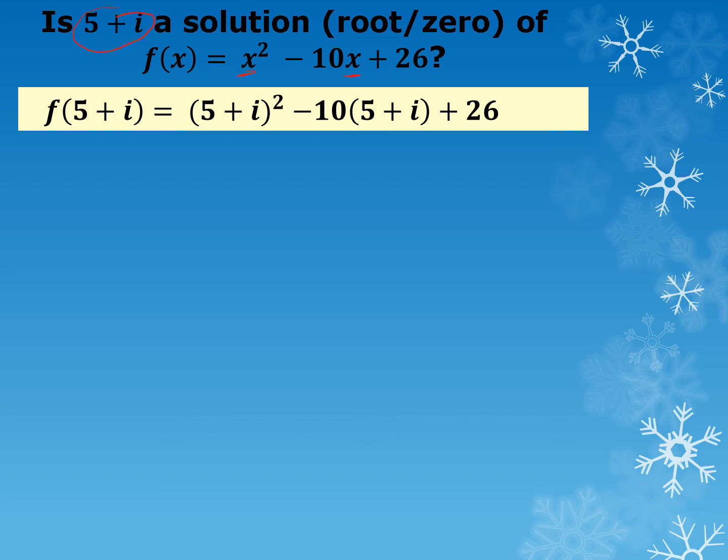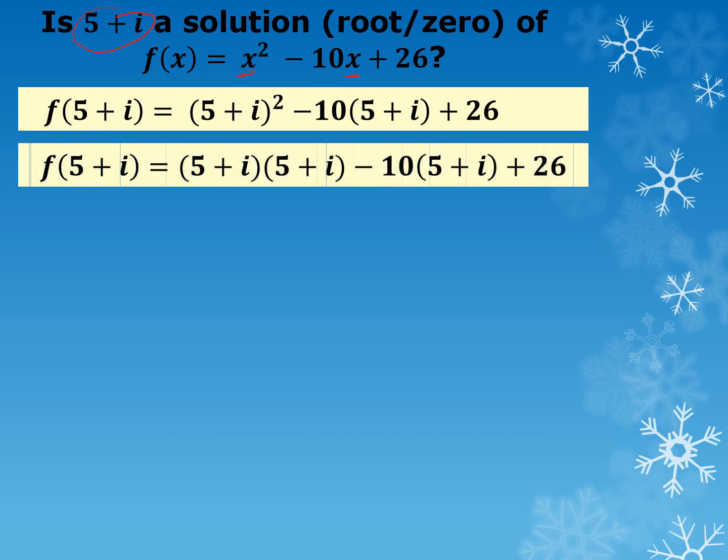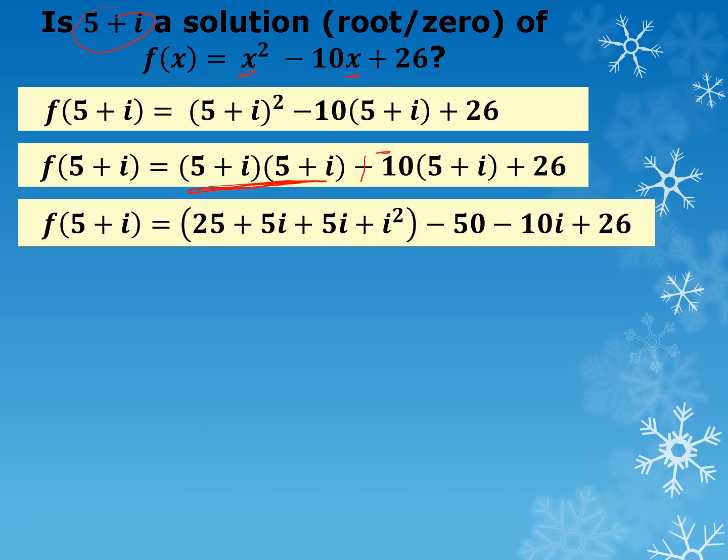Anytime we see a parenthesis squared, that means, hey dude, write me twice. Okay, again, don't forget that. Parenthesis squared always means, hey dude, write me twice. Now, I'm going to FOIL these two together, but then I'm also going to distribute that negative 10 because I changed my minus to plus and negative. And again, could I have boxed 5 plus i times 5 plus i? Absolutely, it's a matter of personal preference, whatever you're the most comfortable with.